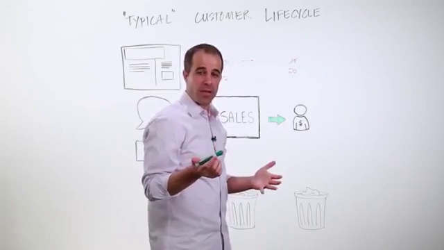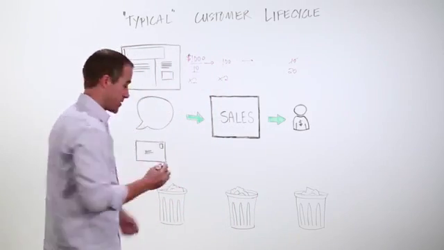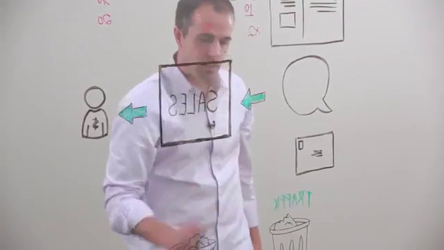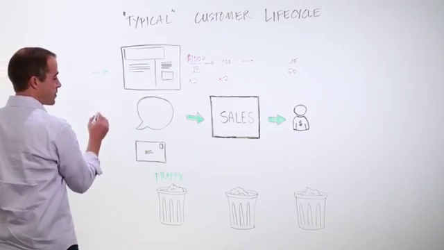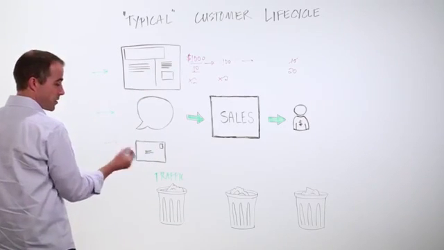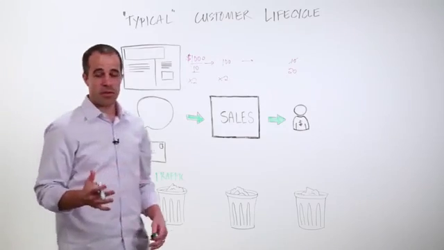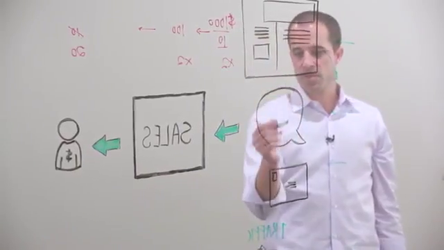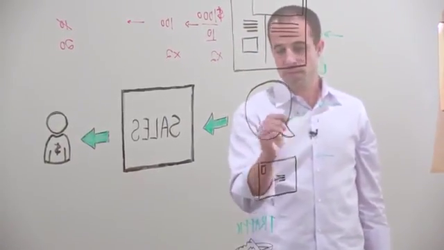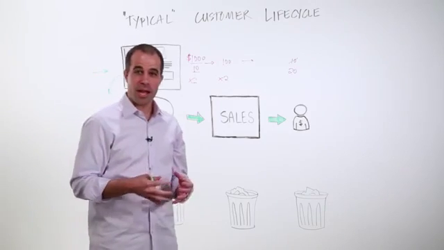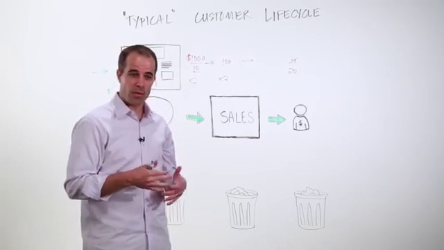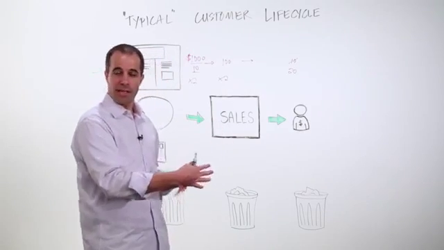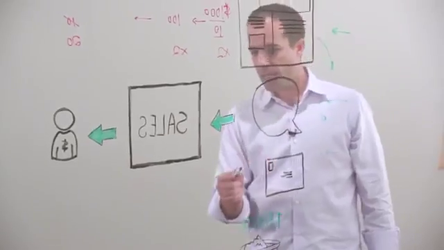The first big area of waste in small businesses is lost traffic. So how many of the people that are coming to your website today, or that are hearing about you through their friends or word of mouth, or responding to your direct advertising, are not ready to do business today? And so they just sort of leave, right? They come to your website and they leave, or they hear about you, then they forget about you, or whatever. Well, what if there was a way for us to capture the information of those people in a way that we could follow up so that when they are ready to move forward in the process, we're there and we're following up with them? We'll talk about that later, but this is the main area.